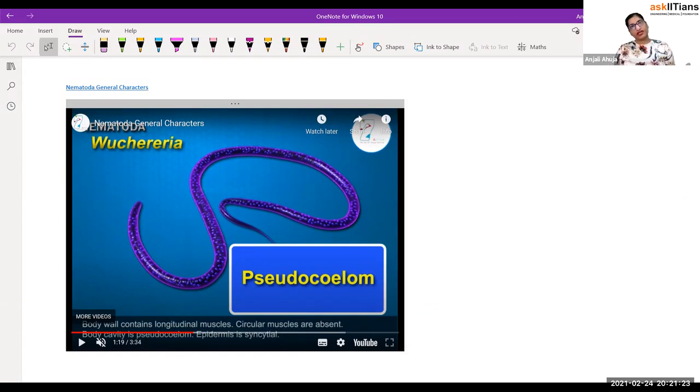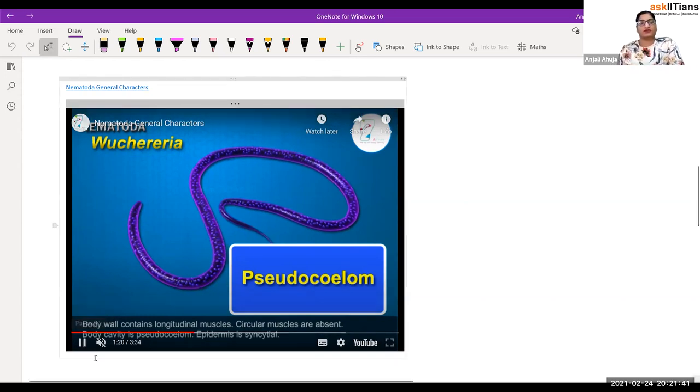Second, you know what? In any living creature, there are many kinds of muscles. There are longitudinal muscles present in a longitudinal design. There are circular muscles present in a circular design. Then there are oblique muscles. So that's what he's telling. Even in humans, when we study it in detail, we always mention this. So if you want to learn that point, most welcome.